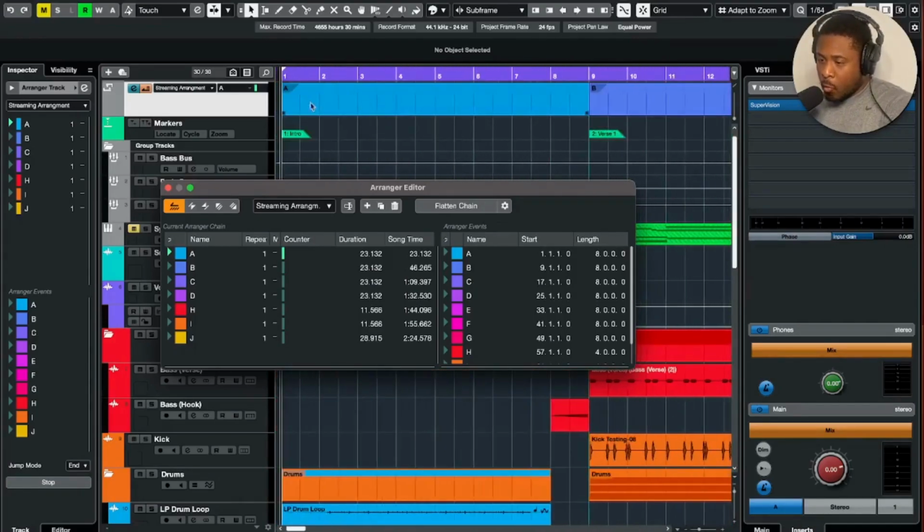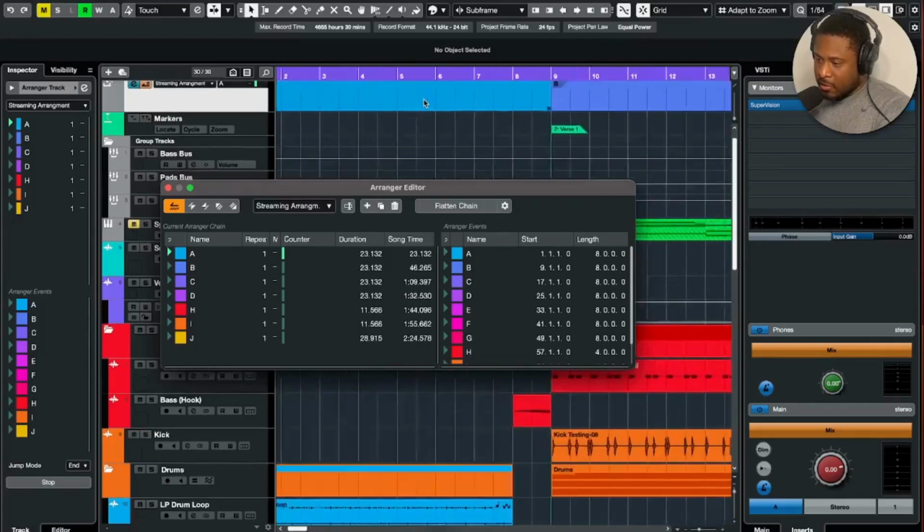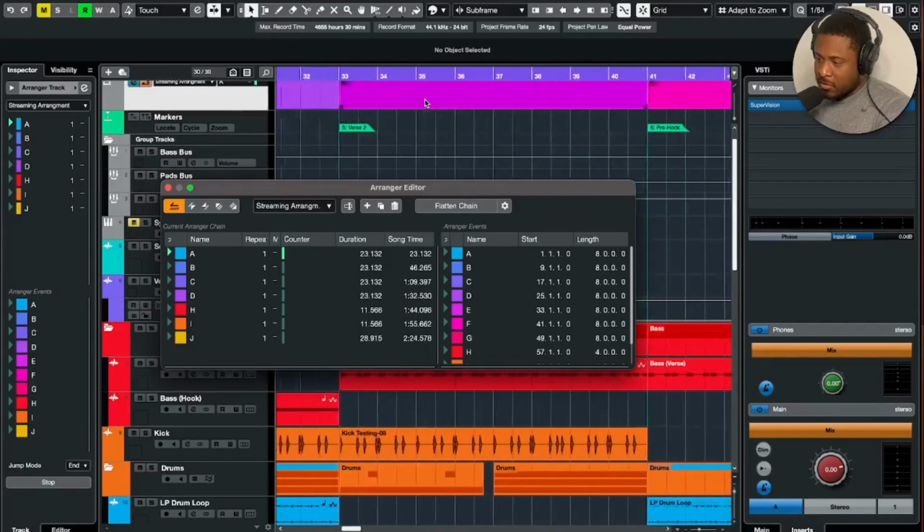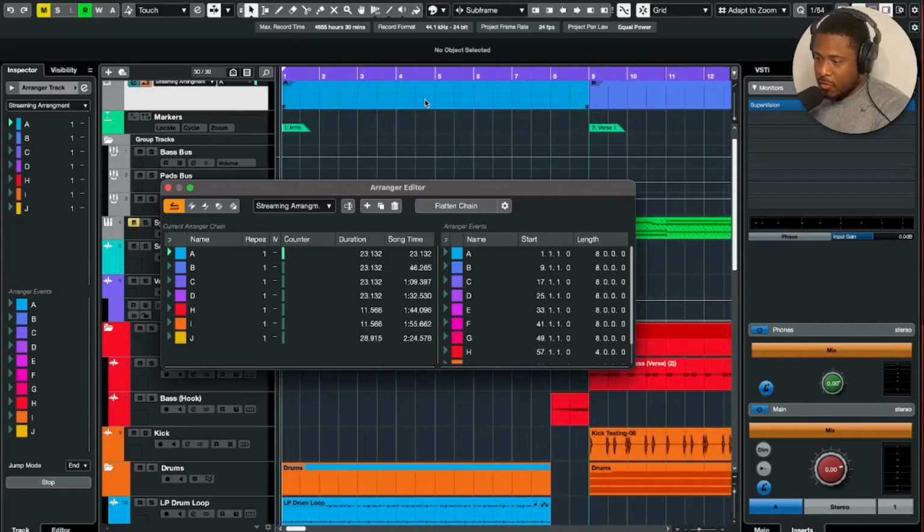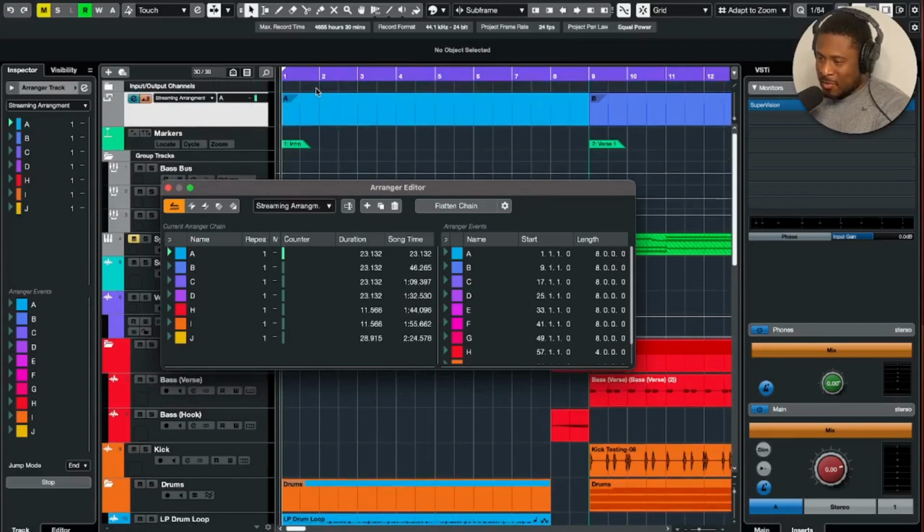So the way that this happens is right now it's on the streaming arrangement. So obviously it's not going to go from pre-hook to verse 2 because I made it shorter. The cool thing is, as you're playing it, whatever order you made it here, it'll automatically jump to that. So if you're playing around with a song and you're not sure if verse 1 should go first, or verse 2 can go first, how you want to do the intro, how long you want the intro to be, this is a great tool to preview before you do it.